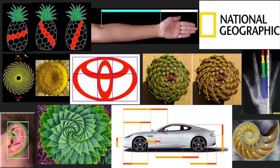Here are many examples — there are millions more. On a pineapple, going across one way it's five, another way it's eight, another way it's 13. The ratio of the arm to the hand is an eight-to-five ratio. The National Geographic sign is a golden rectangle. The Toyota insignia is done with golden rectangles and squares. You see it in seed patterns in sunflowers, pine cones, cacti. The golden ratio in arcs creates a spiral pattern — visible in the human ear, in shells, and the Aston Martin uses the golden ratio in multiple areas to create a visually pleasing vehicle.